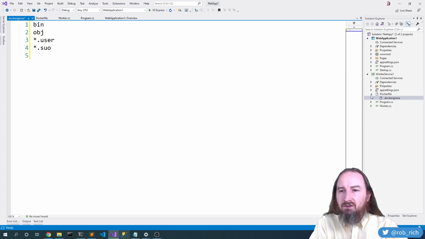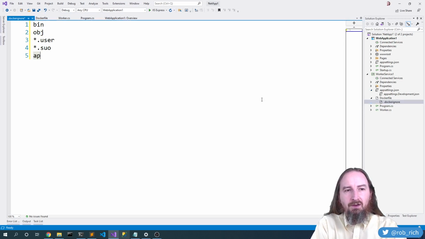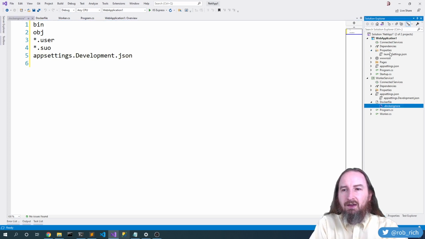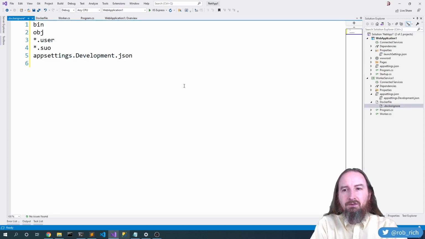In my production container, I don't want to end up with appsettings.development.json, so let's add that, appsettings.development.json. And we could ignore other things. We'll find in our website, we have this launchsettings.json file that is all of the details that we need to be able to start and run and debug our application inside Visual Studio. Let's ignore that one as well.